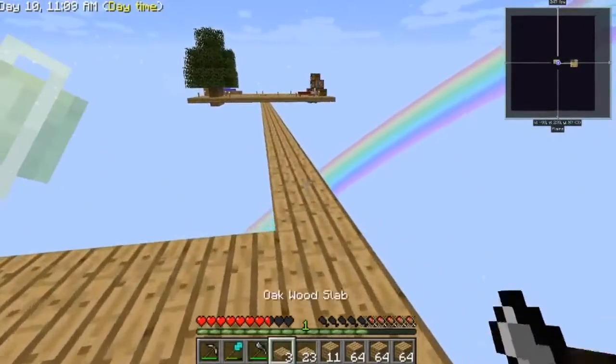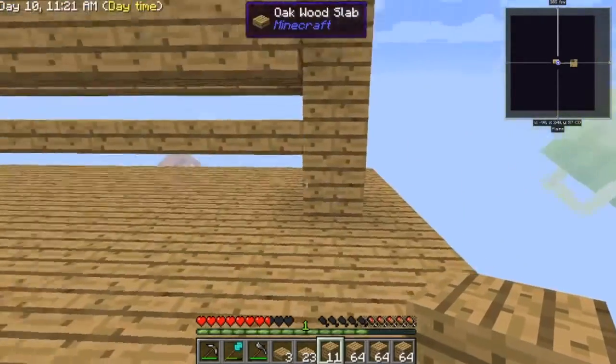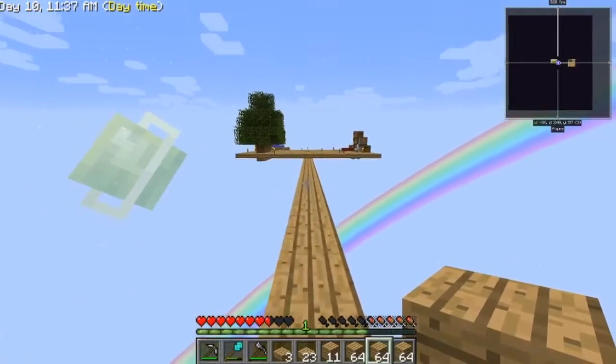So it was super easy, super simple. And I only decided to do 1 deep, just so I can get on both sides and make it a little bit easier for myself. But like I said, we're going to make this a lot bigger and a lot more efficient later on. So I'm going to run away. Run back to our base.